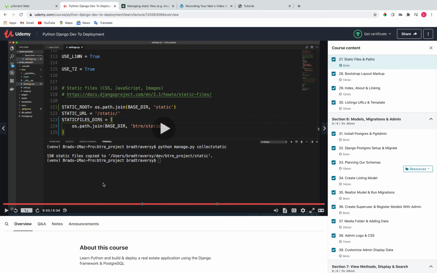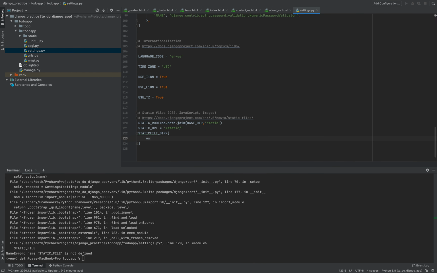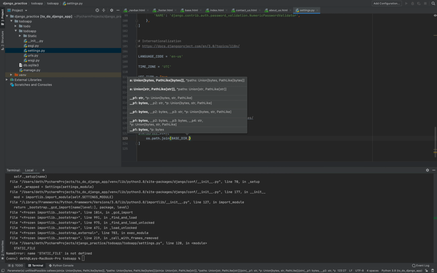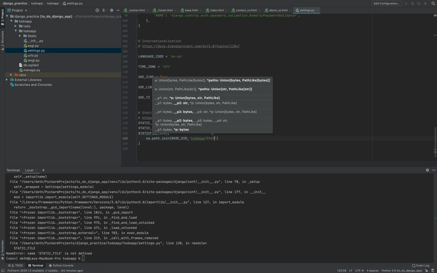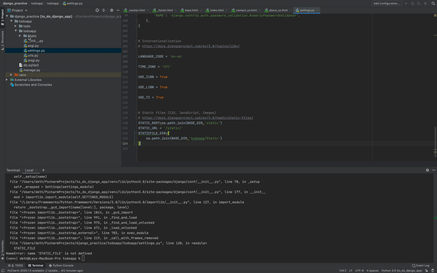Yeah, I followed this video also. This video is good. Okay, and then just go ahead, path.join the base directory, and this one is the current directory of the static file we have imported. It's in the to do app slash static. So we import it from here and put it in the default root of the static file, because this is where Django will look for the static files. Not here, but here. That's why we need to import it from here to here. Simple as that. So, static files.